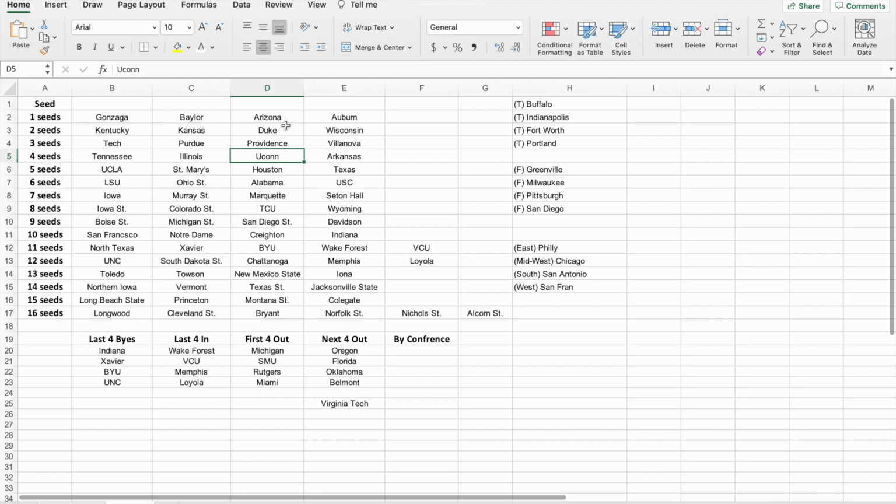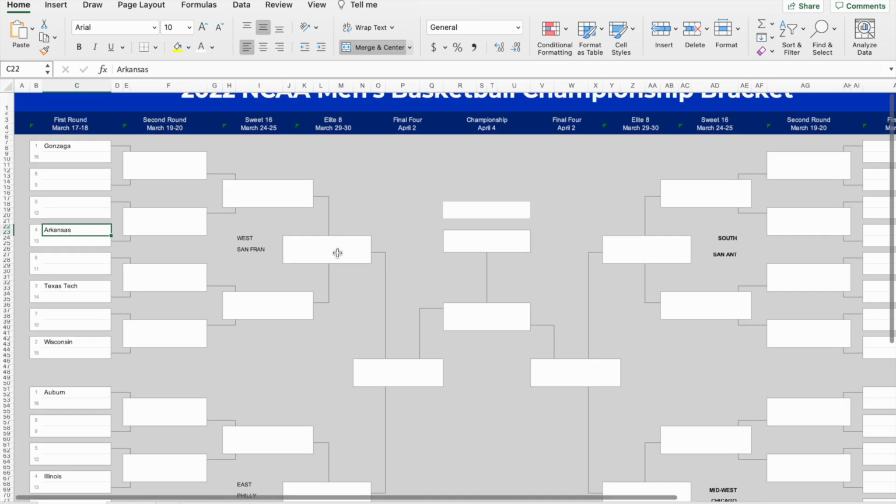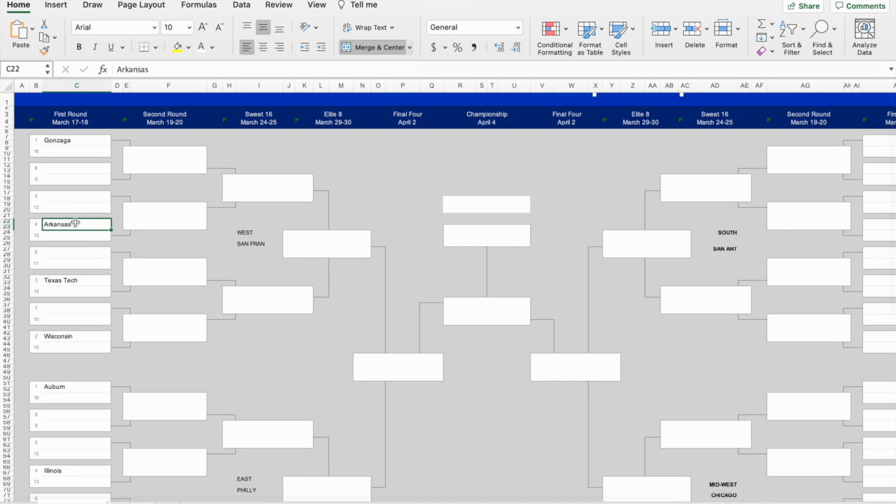So now that we've gotten to this point, one thing that they do is they add up the true seed numbers of these to make sure the regions are at least somewhat balanced. So, for example, Gonzaga was 1, Arkansas was 16. So here's what I'm going to write out beside it just to make it easy on the math. So we got 1, we got 16. Texas Tech was the 9. Wisconsin was the 8. Actually, that worked out kind of crazy. The whole point of this is you want the regions to be as balanced as possible. The higher the numbers are, the easier the region. So we got 17, so this is 34. That's about average.